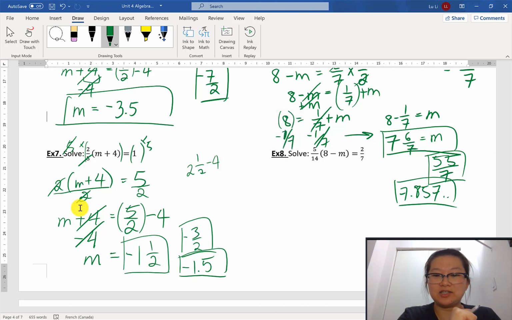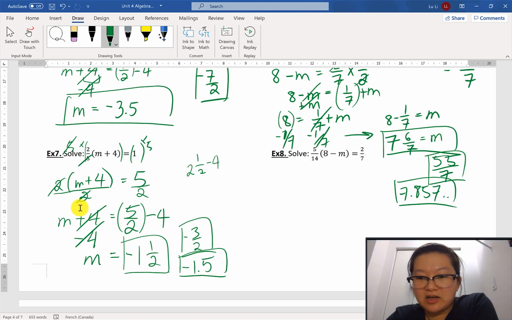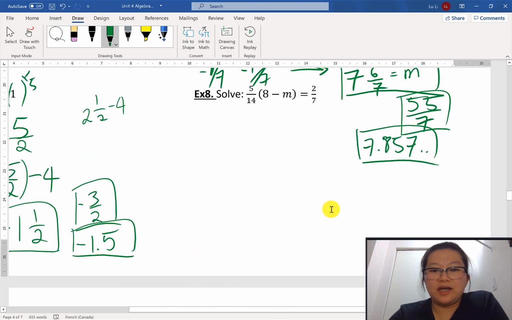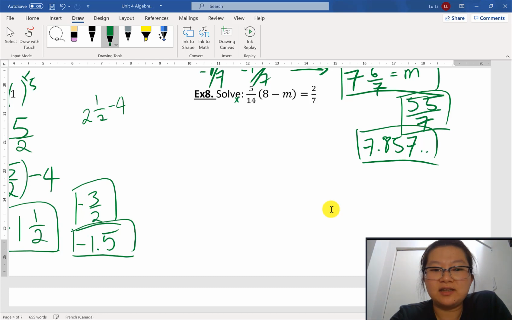Okay, now it's my turn. Okay, look, we've got the same situation here, but we've got a little bit more fractions. Let me zoom in. Okay, so now we still need to isolate for m, but we need to get rid of all the other stuff on the outside, right? Again, I'm going to need to multiply both sides by 14 to get rid of this denominator here, which is really annoying. Multiply this part by 14 as well.